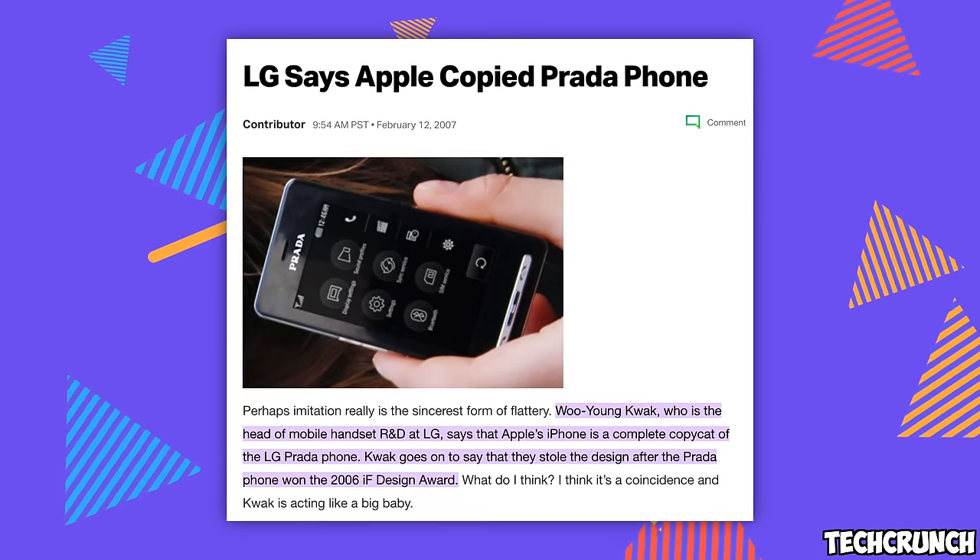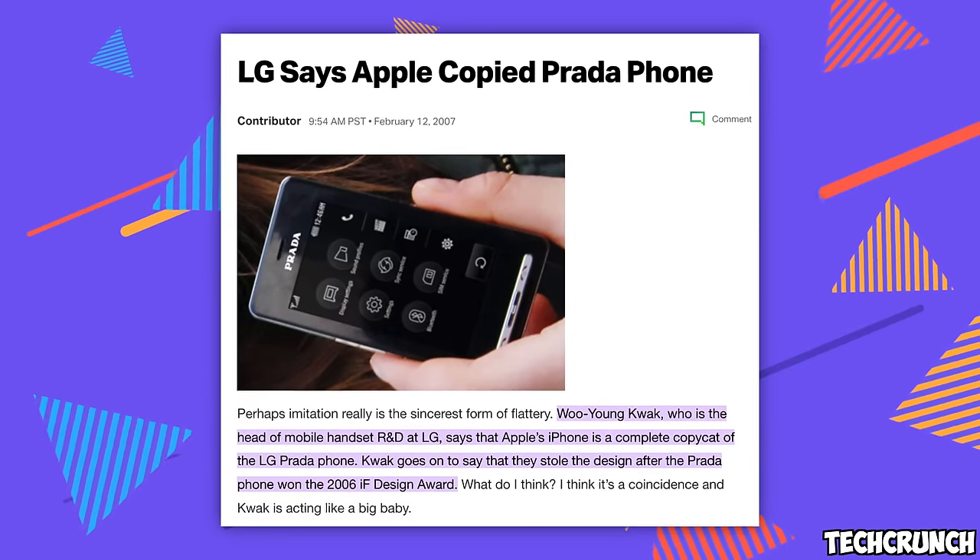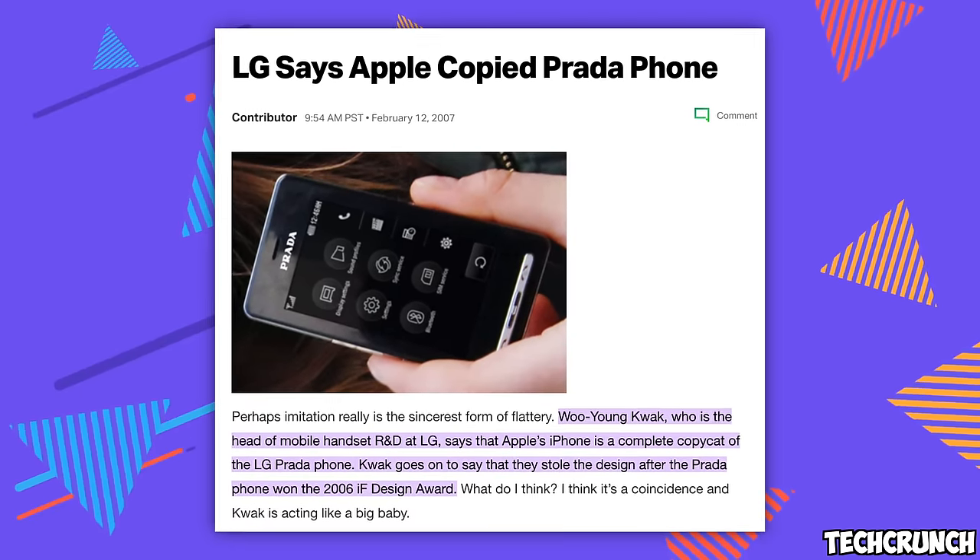$777 for a Prada phone seems like a bargain. I honestly think it's about a thousand dollars too cheap. My favorite part is that people thought Apple stole the idea of the smartphone — they did — from the LG Prada. Matt, you might try to sell me on some high-end luxury goods, but you know what was actually better than the iPhone? The No Phone.